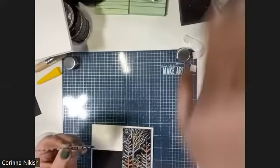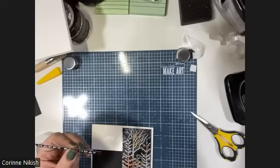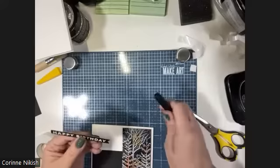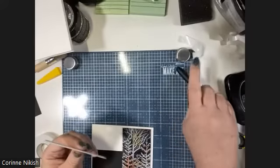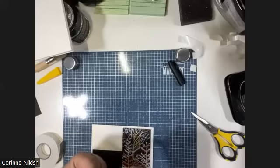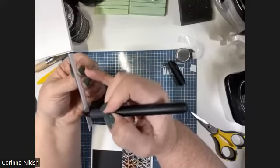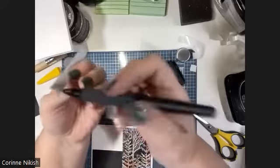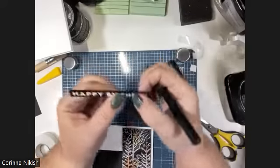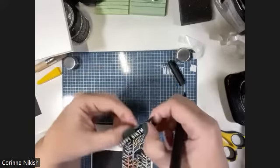The other thing is these are sentiment strips that I got from Simon Says Stamp, and they sell them in, I mean, there's a couple hundred in each pack. They come in sheets. You can get 4 sheets, and then you just cut them apart. But it is toner printed black so that you have the white lettering. So to keep it cohesive, I come in with a marker and just from the back side, drag it along here so that I can hide that white core. It looks more cohesive and seamless. If you look, I can actually see the white on the edge there versus how nice and clean this looks.